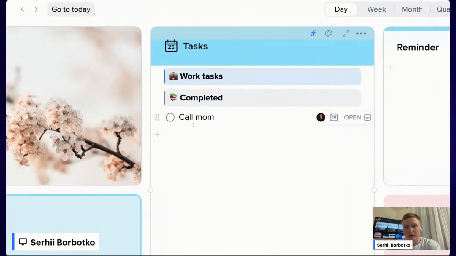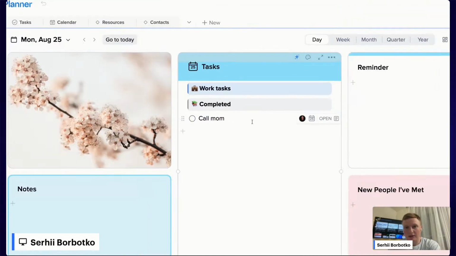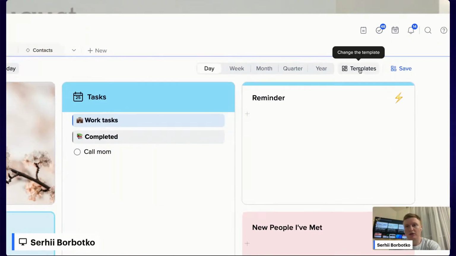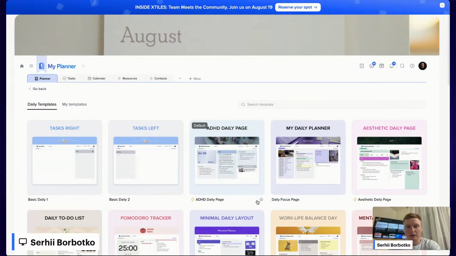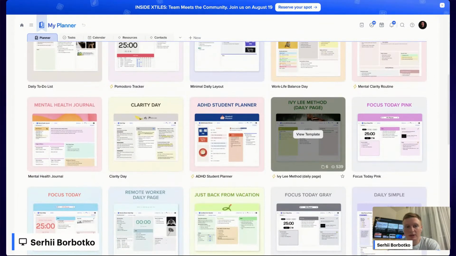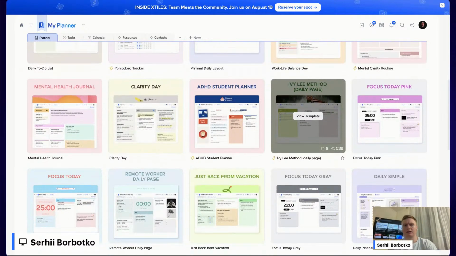In here, you will see the task that you have created. You will see the layout that you need to choose only once. And afterwards, it will be the same layout. But still, if you want to change something, you can easily do it. So, for example, you can go to Templates Gallery. And in here, you can choose any layout that you would like. And the main idea of it is that it's not obligatory to have the same layout for all days. You can have one layout for one day, and for the next day, it can be completely different.